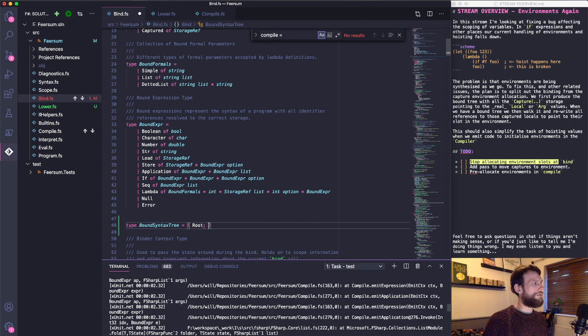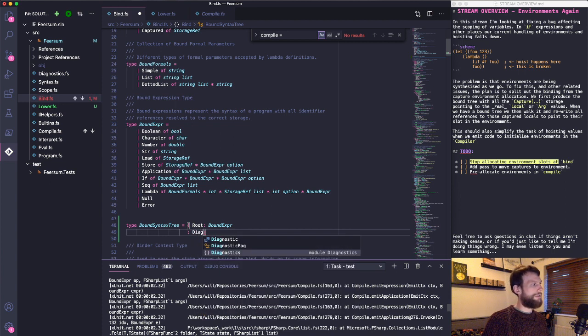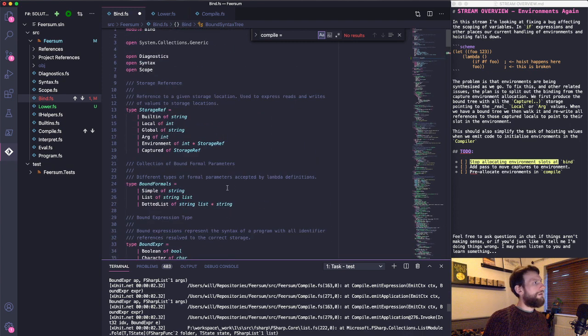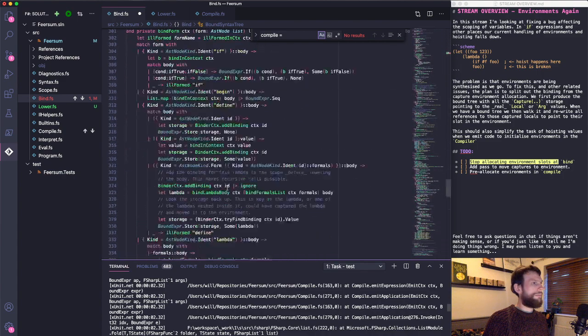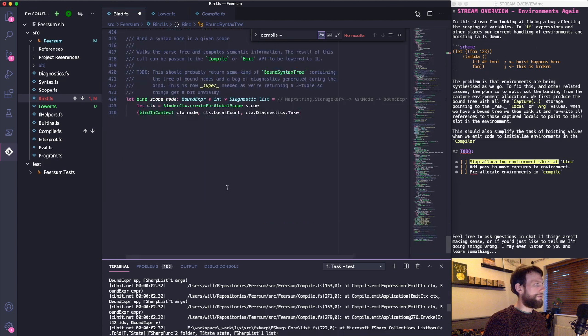It's going to have a root which is going to be of type bound expression, and it's going to have diagnostics, which is, well, we'll see what bind returns. What does bind return? Bind returns bound expression int diagnostics list.